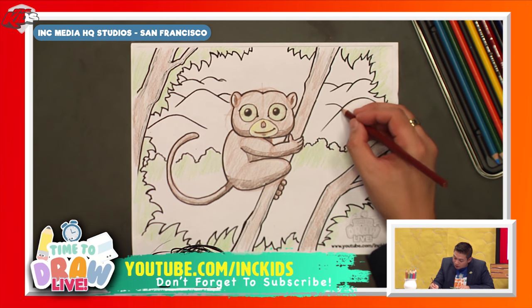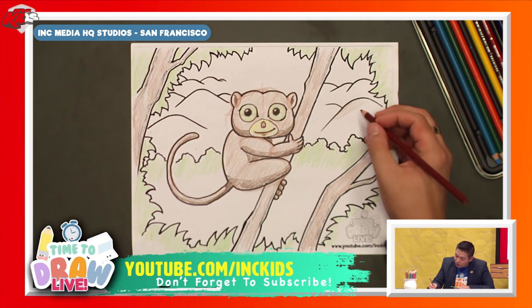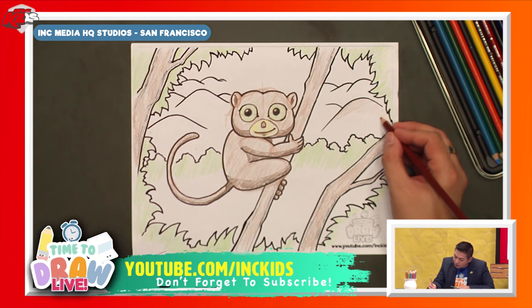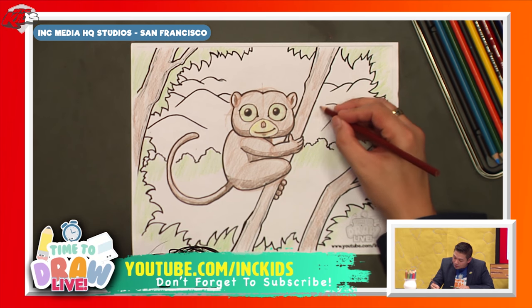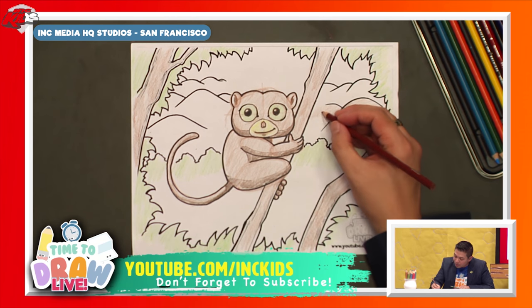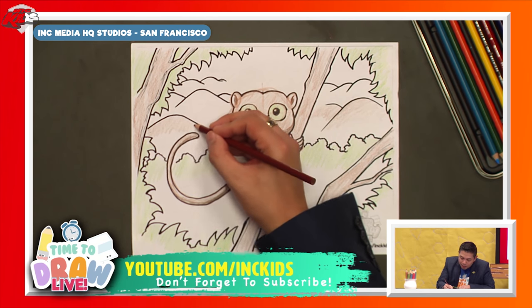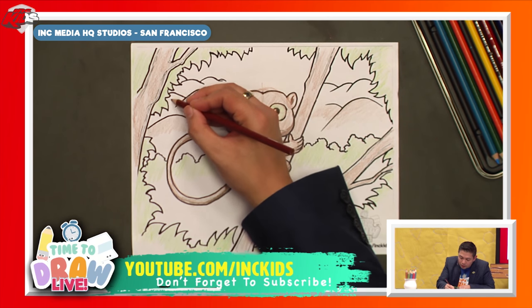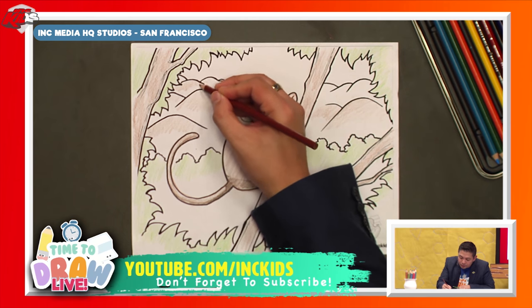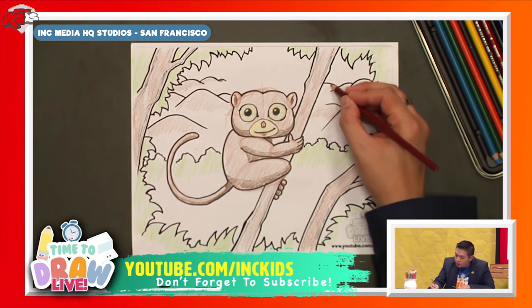Okay, so I'm just gonna color a little bit of brown here, very lightly. But I'm not gonna fill in the whole thing. Again, just the top part there, sweetie. Just the top part, but leaving the bottom here white, okay? So we're just sticking to the top parts of these mountains here, just dark. There you go. All the way around.